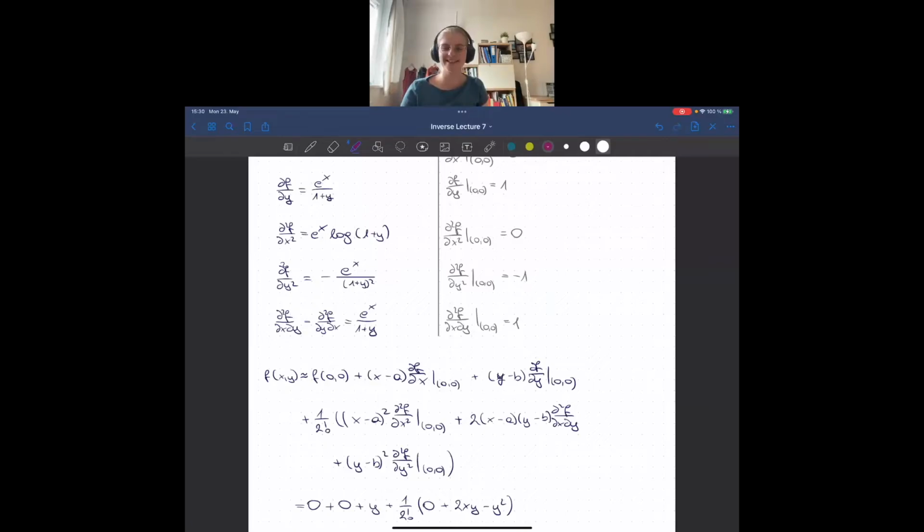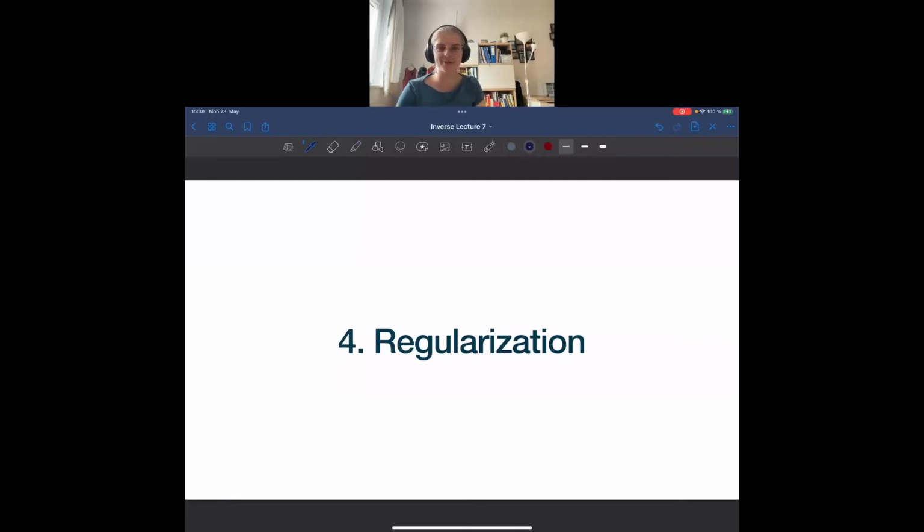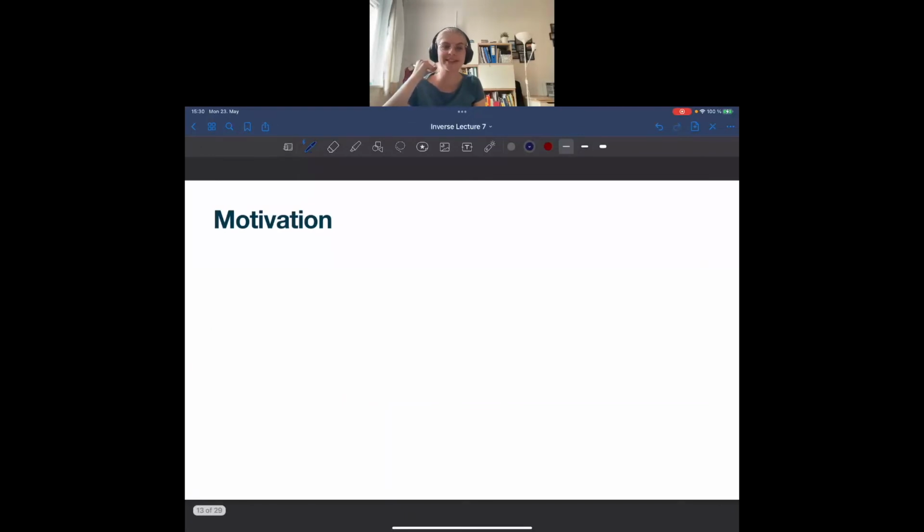Okay, then let's continue with the next very big topic, regularization. I'm actually pretty sure that all of you have heard of it before, but probably we can give you a bit of a deeper insight here today and in the next lecture. As always, we try to present things to you in a way that you can understand it using examples and so on. But if anything is unclear, just interrupt us. Before we start with it, we should discuss, as always, why are we doing these things?